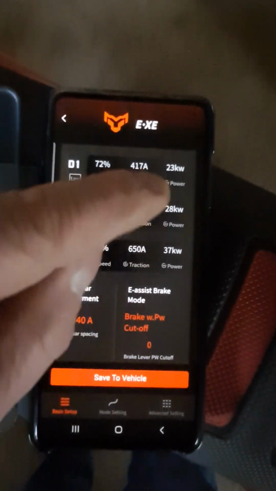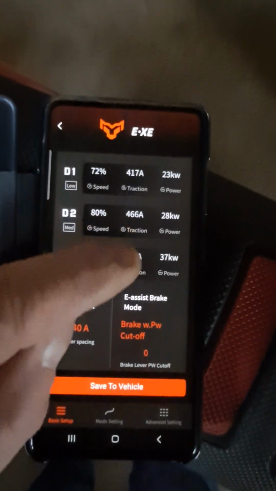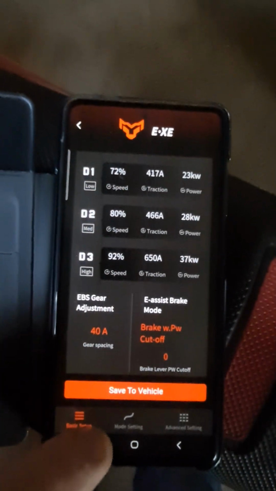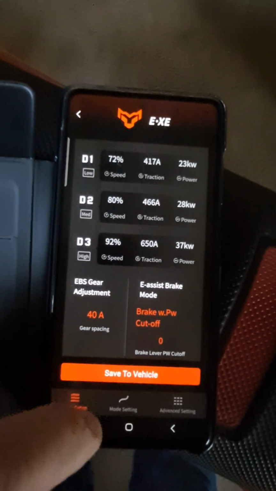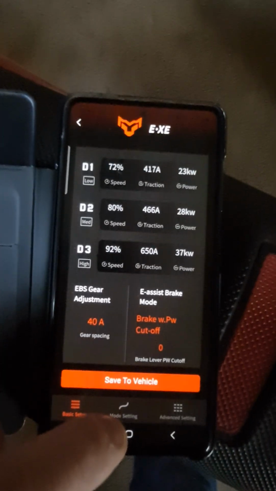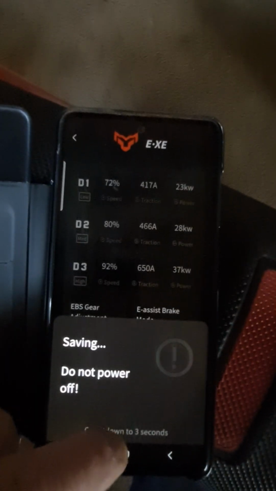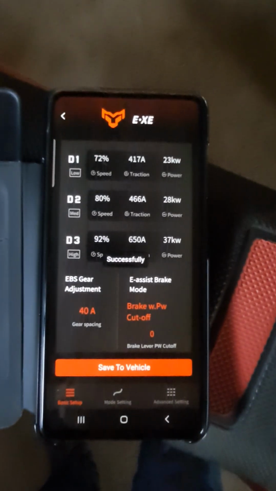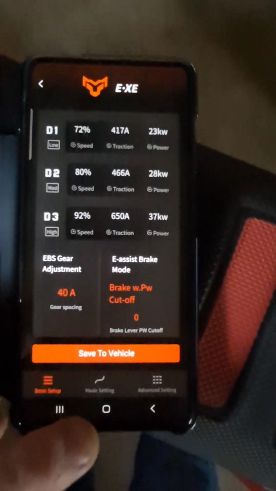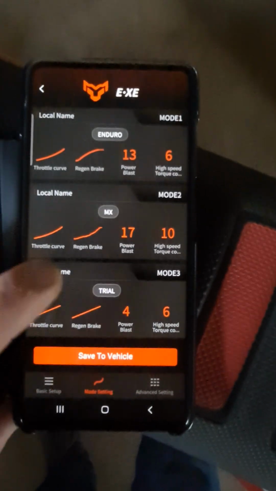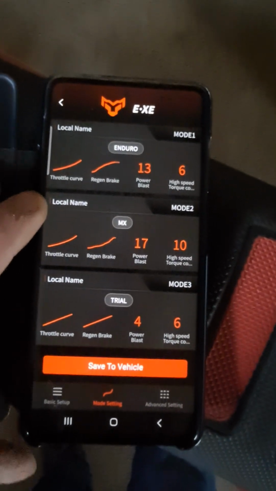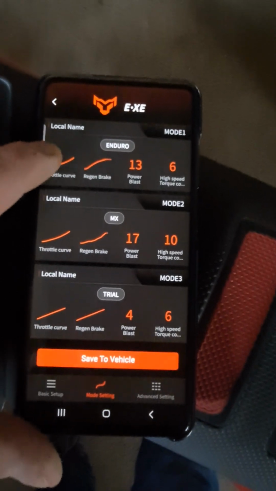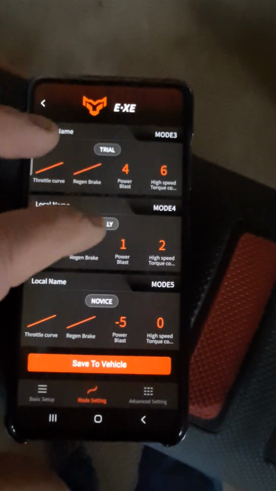Then if we have entered something in this, we can say save to vehicle, and then it's saved. Okay, successful, perfect.